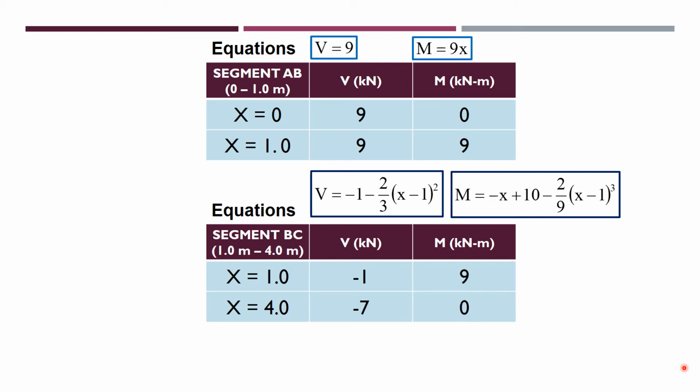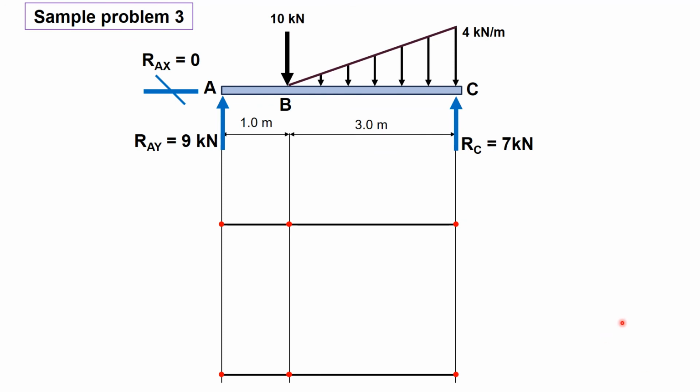And these are the shear and moment values. And then let us now plot the values. Okay, so ito yung ating beam. So as you can see, ang nilagyan ko na lang ng spot or ng points dito ay yung ends ng bawat segment. So this is for the shear and for the moment.